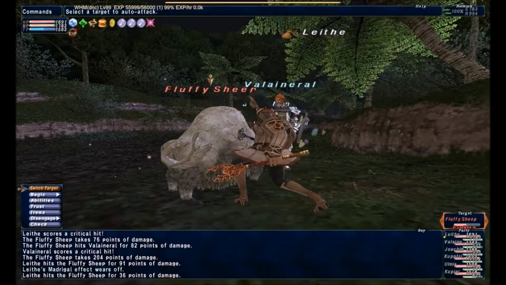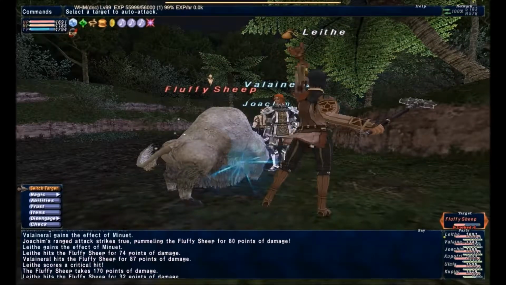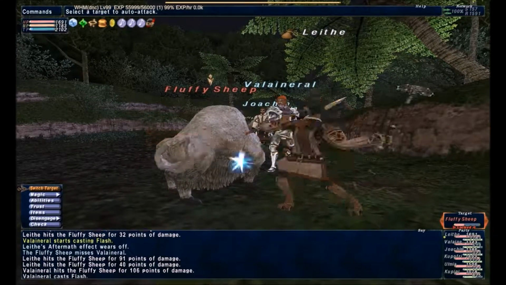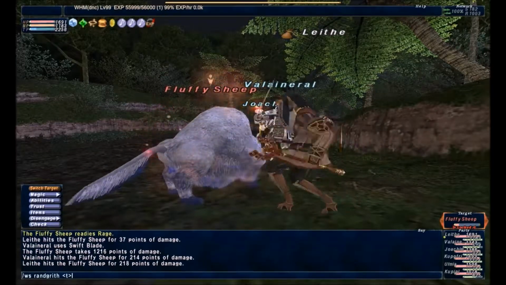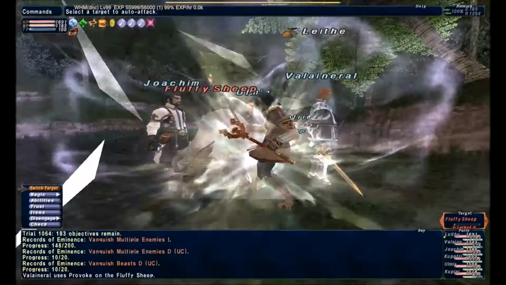Kupofried does not attack, he just hangs around and gives us his nice capacity point bonus. Omia does not attack, she just stands around and sings for us. Joachim will occasionally throw things at the mob, but I wouldn't call him a damage dealer per se either.